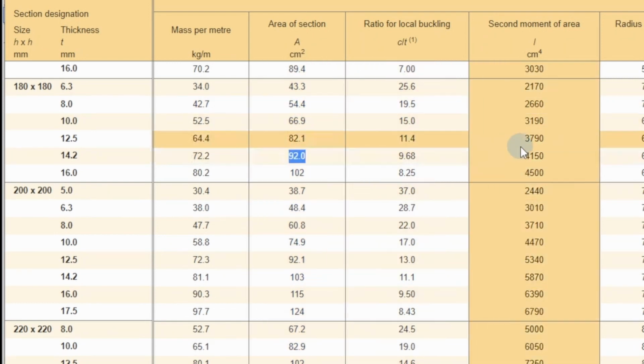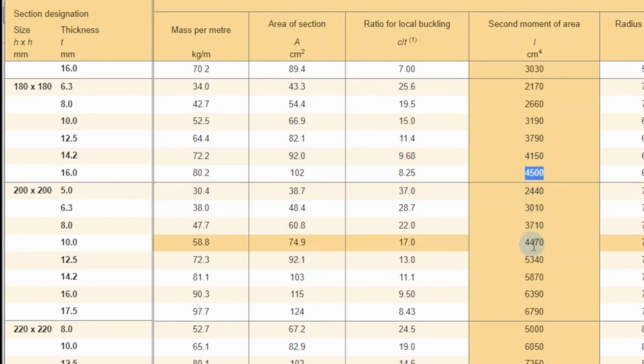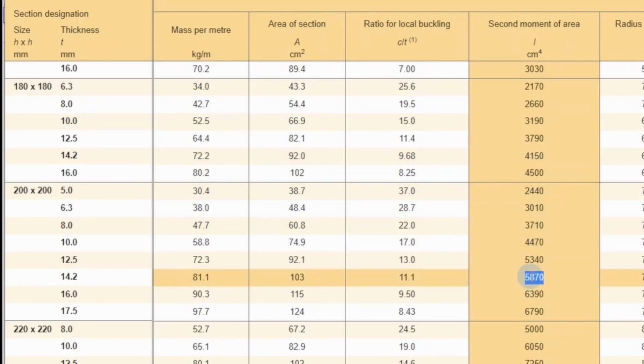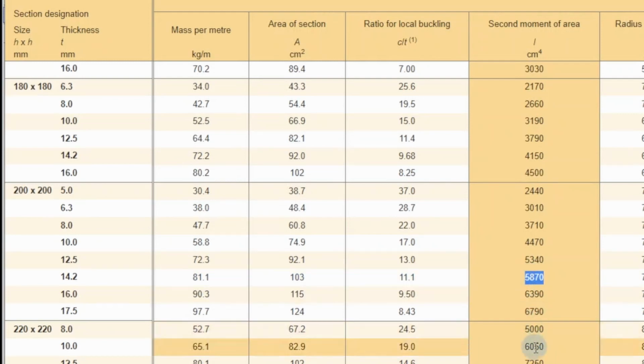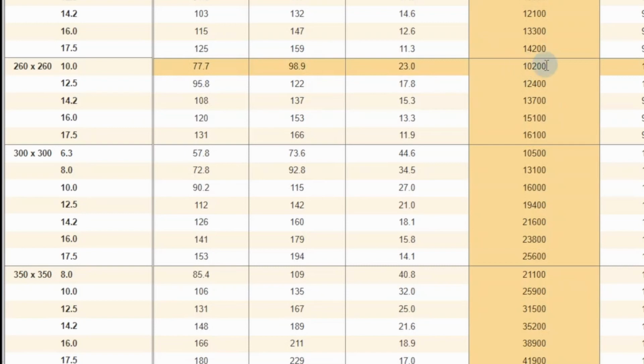Here goes. 180 section, IYY too small. 200 section, IYY still too small. 220 section, too small. 250 section, close. 260 section, almost exact. 300 section, much too big.